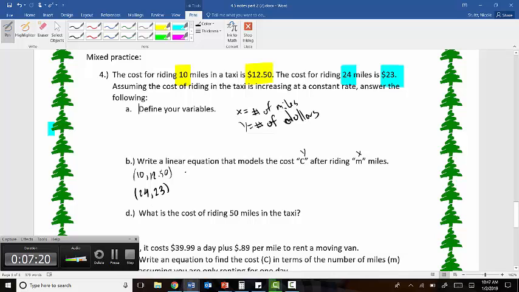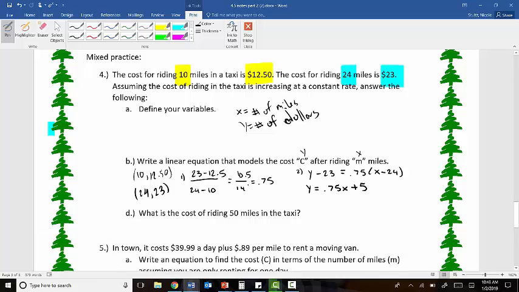So what I want you to do is go through the two formulas for a case 3 problem and then see what you get when we come back. The first thing you want to make sure is that you did your slope right. So you get 10.5 over 14, which is 75 cents basically. So then part 2 is I use the second ordered pair. So you want to substitute, distribute, and then add. You should get 0.75x plus 5.